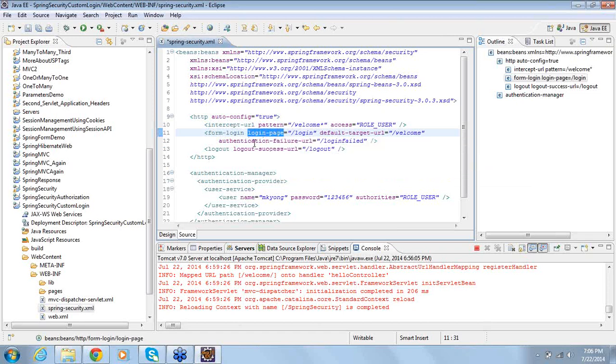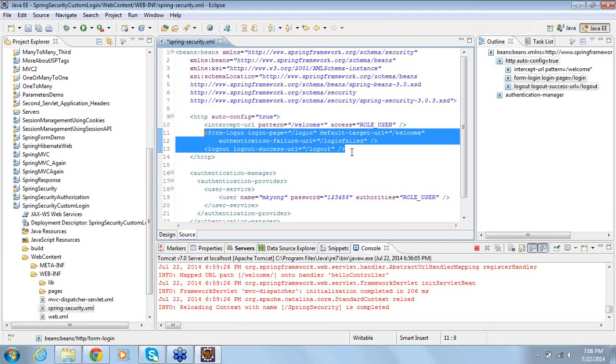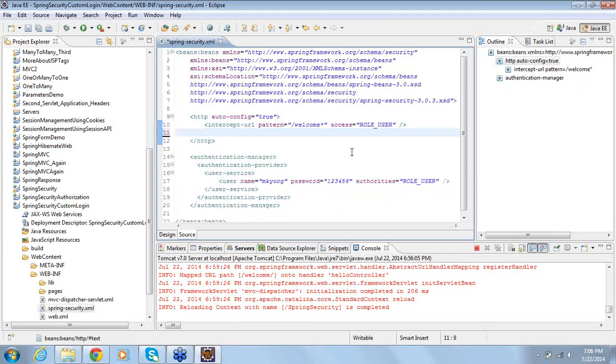In the last example, when you put auto config equal to true, that indicates that the framework will take care of the login page, even if you don't specify this.